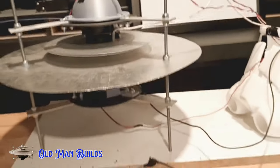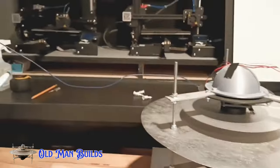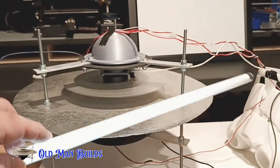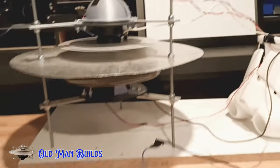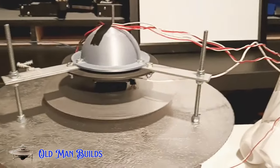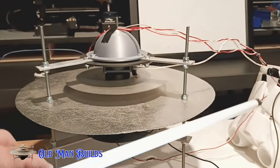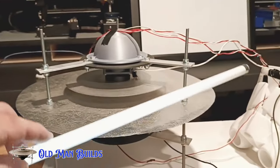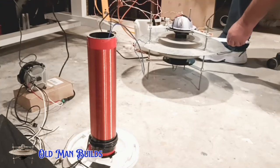I know some of you are going to try to correct my language — you said it added capacitance, but when you put a top load on it, it's a load. However, if you didn't notice, the wire is going down the number two coil — it's not attached to it. Therefore it's not a load, it's adding capacitance. The graviflyer itself is acting like I just added twice the amount of windings to my number two coil, which brings down the resonance value of that coil. It only lit up originally in the top five inches, but now it's lighting up the graviflyer in the exact same amount. When I put it on the ground, I'm looking for changes when I adjust the speed on the two discs.